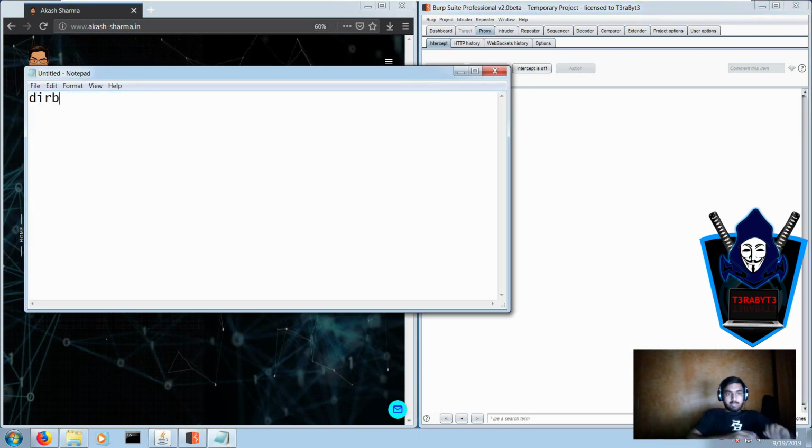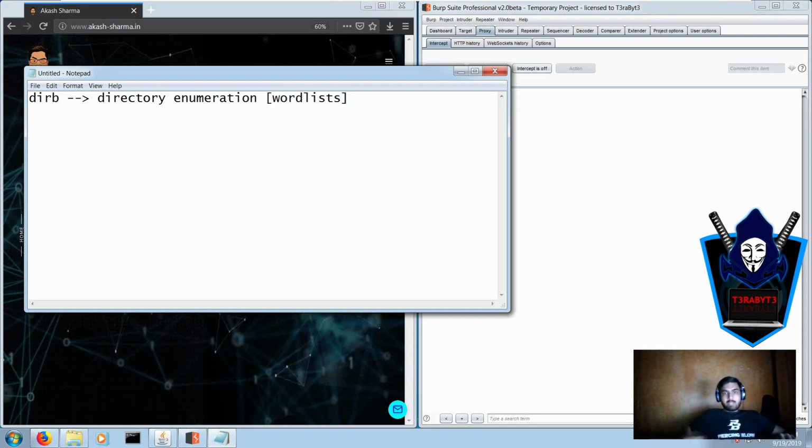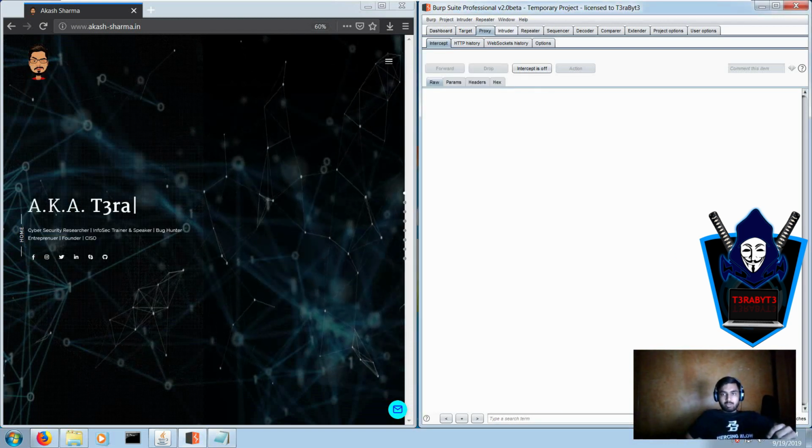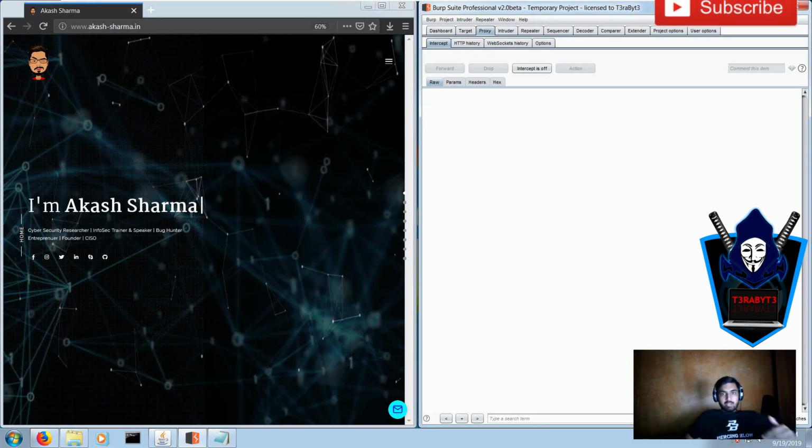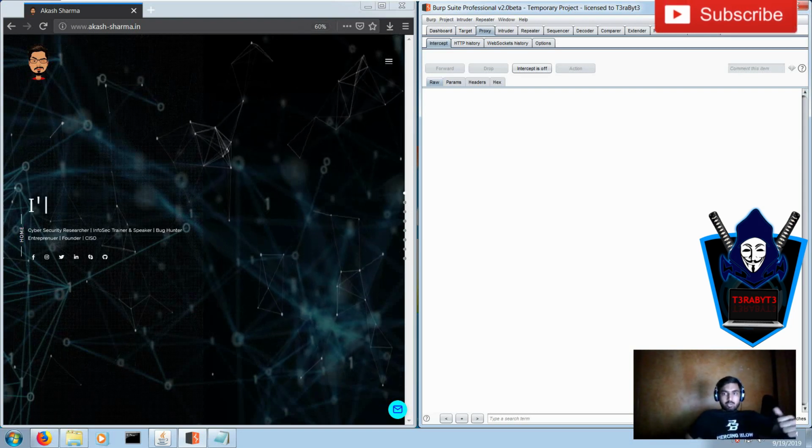Now the point is that this kind of redirection is possible with the help of Burpsuite. I can make these kinds of redirections, right? But what else can I do with this? To what extent can we use this functionality? We have already used tools like Dirb. Dirb is used for directory enumeration, right? And for directory enumeration, it uses dictionaries, or as we like to call them, word lists. These word lists are the names of directories, and we brute force the names of the directories to find the proper response. Same thing we can do with the help of Burpsuite.